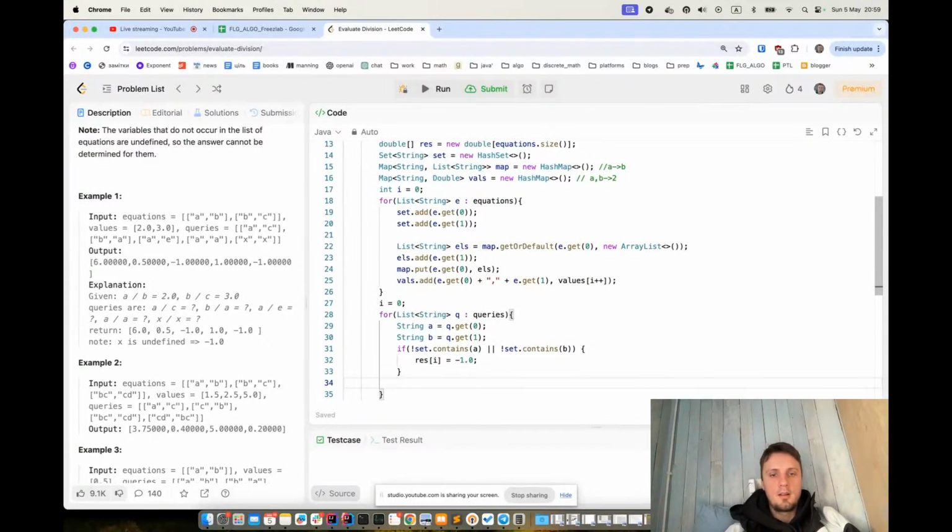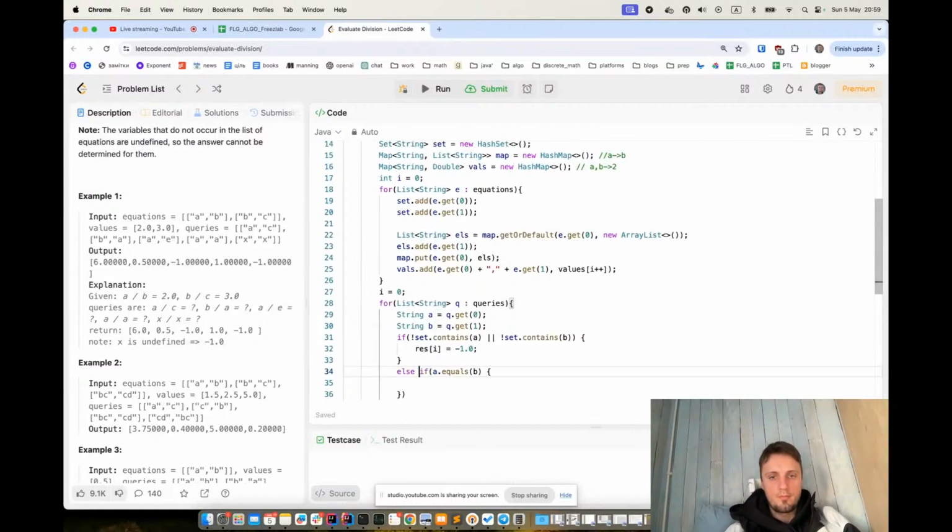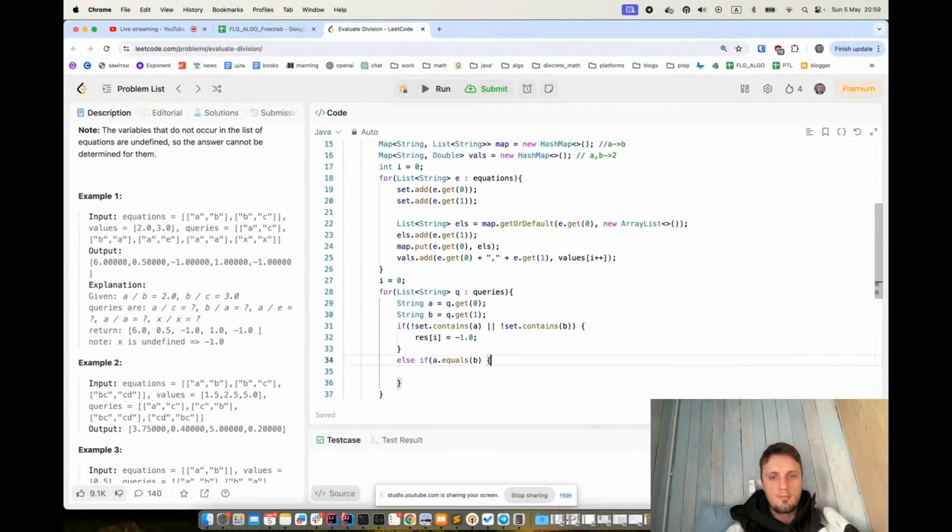Then if A equals B, then my result i would be equal to 1.